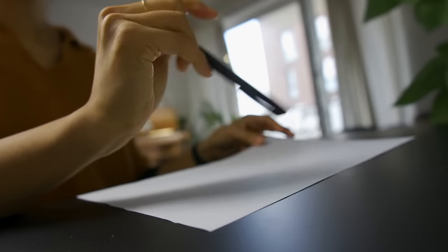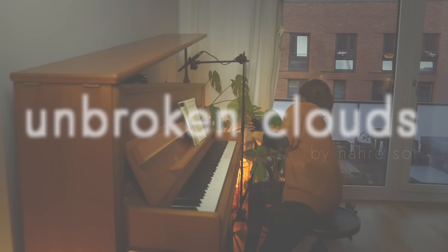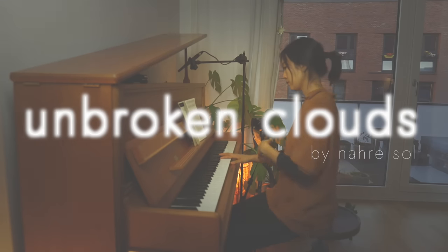I've also decided to accompany this music with visuals, which I am creating using the stippling pointillism technique. Now onto the performance. I'm titling this Unbroken Clouds. Enjoy.